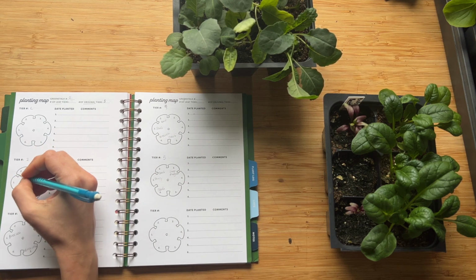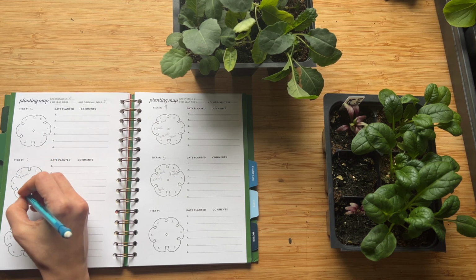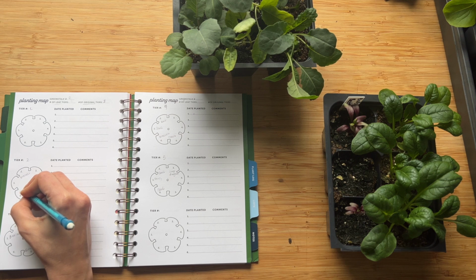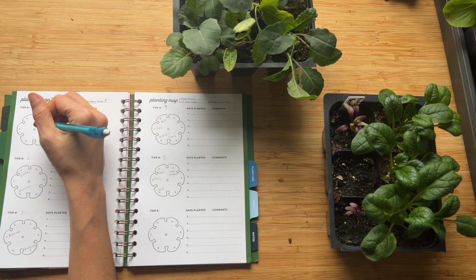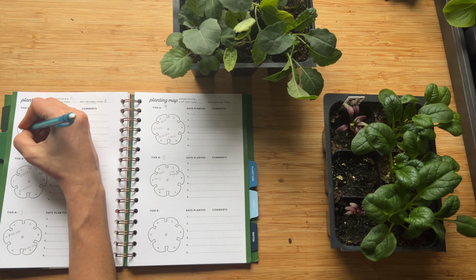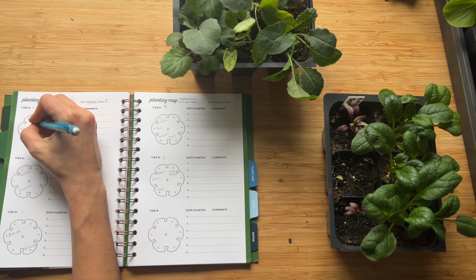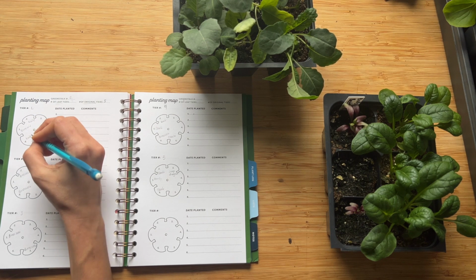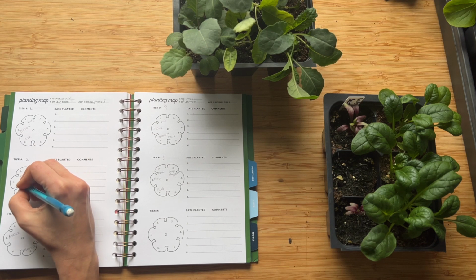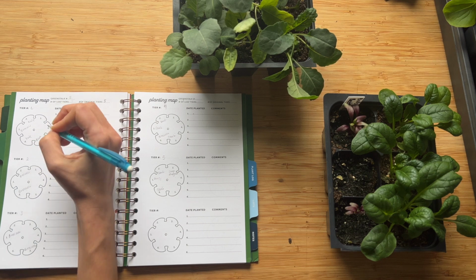So on this tier, I'm gonna do a broccoli on number 2, broccoli on number 6, and I'll do 1 broccoli on top here, surrounded by kale. I think broccoli and kale looks nice together. This one actually, and then I'm gonna do beet.